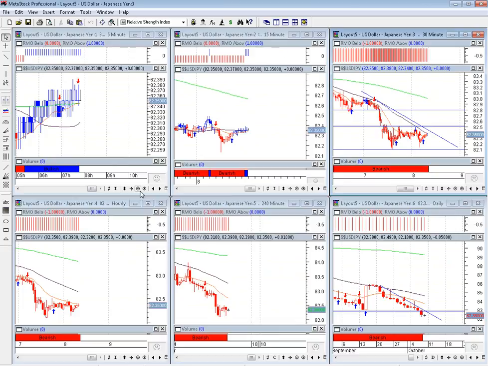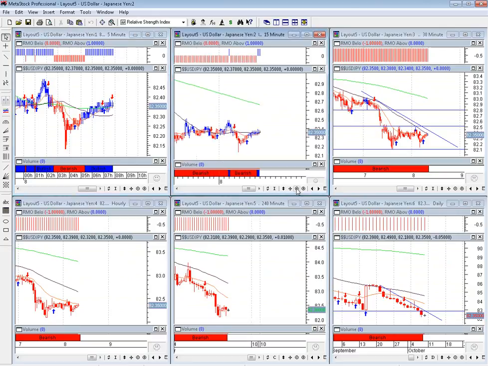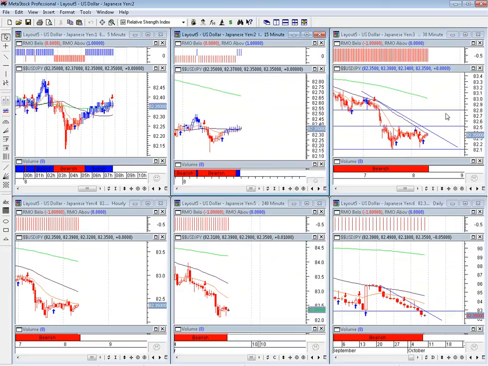Okay, so what do we have on our CTC? Well, CTC is giving us a red at the moment, so there's indecision on our 5 minutes. You've got a decision on our 15, but now we come into play on our 30 minutes. It's very all over the place for these time frames. If this is to rally higher, then we want to see a blue candle followed by a blue. So the only thing missing over here is a blue, but that candle won't happen unless we actually see a break higher to the upside.